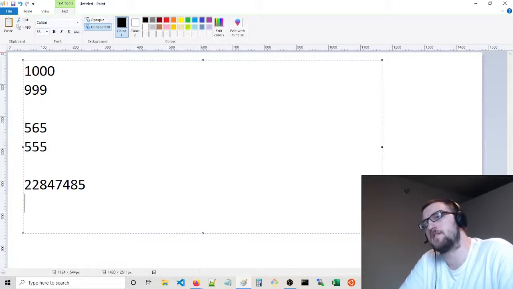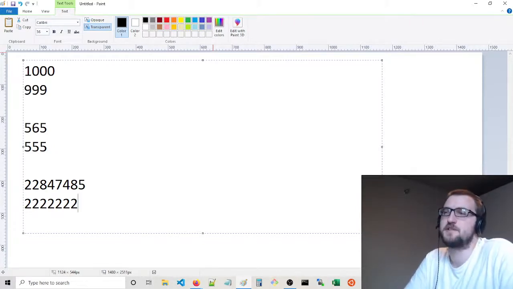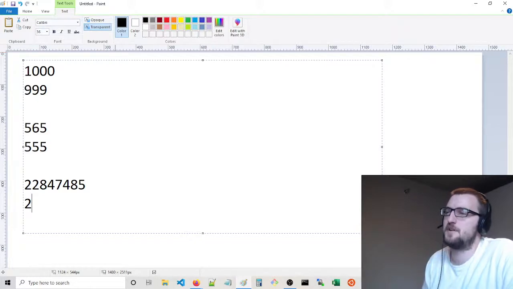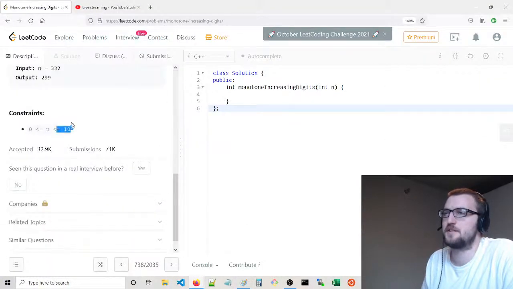So let's say you take the first digit you're looking at, and you have to say, okay, is 2 all the way across going to be smaller? It is, so that's fine. So you can pick the first 2. And how big are these numbers? They only have 9 digits, I think. Yeah, so this is fine.